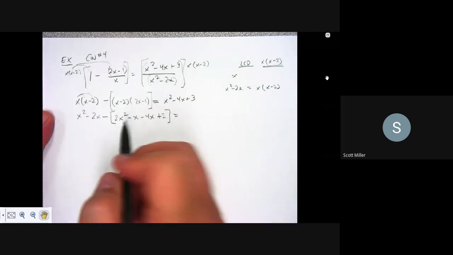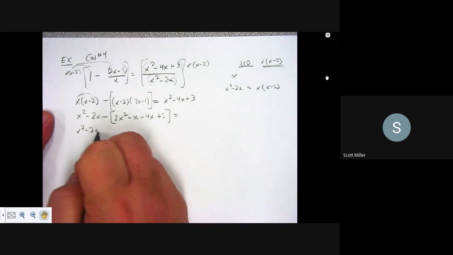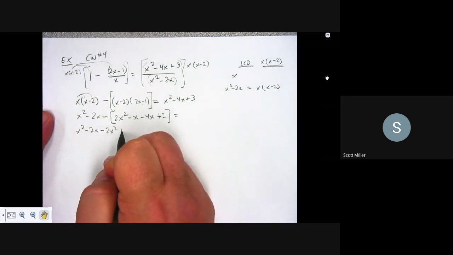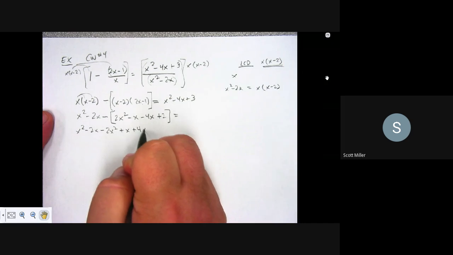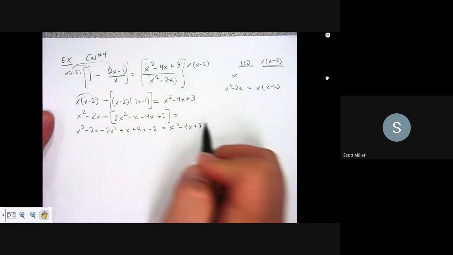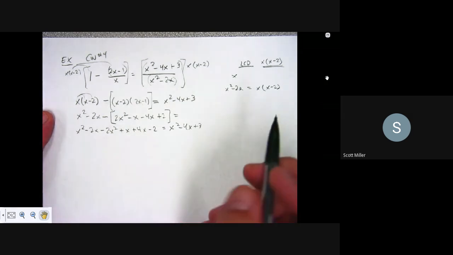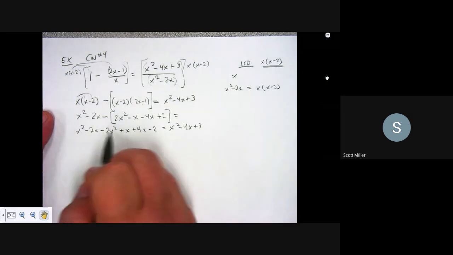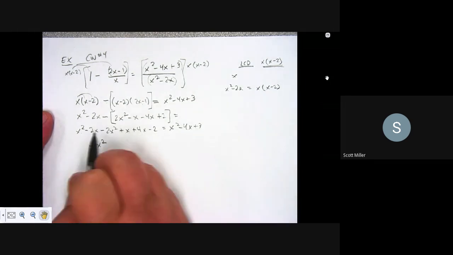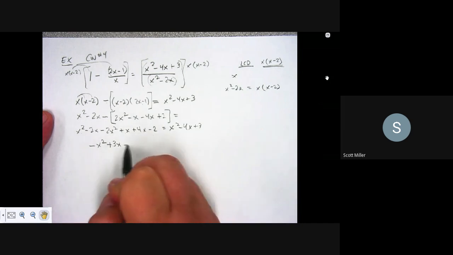I'm not worried about that side yet. And then distribute the negative sign through. You don't want to make sign errors. Don't do it in your head. Write it out. Okay. So now I've got it all cleaned up. There's no parentheses anymore. All I got to do now is combine like terms. I have a negative x squared. I got 4, 5 minus 2 is plus 3x minus 2.